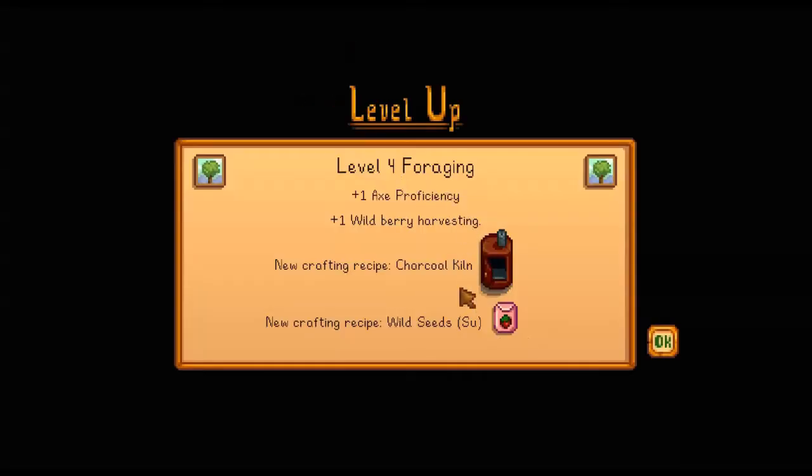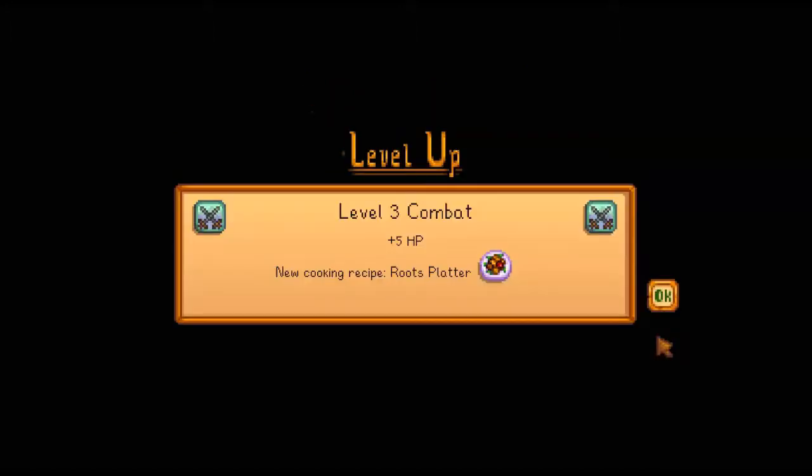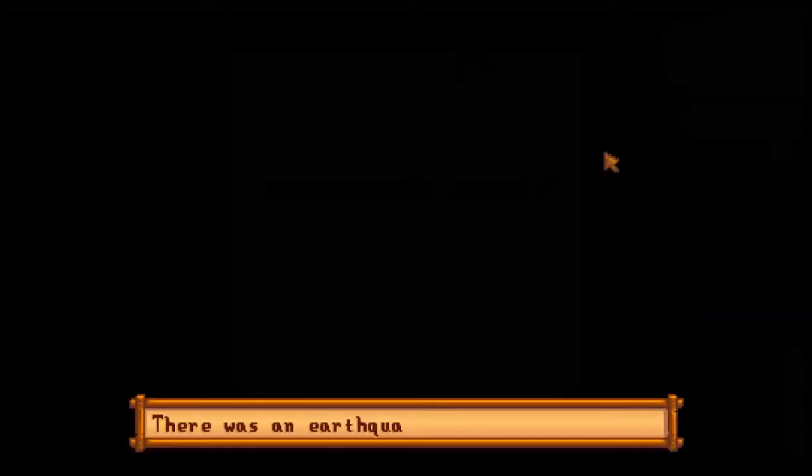Okay, level 4 foraging. Wild seed summer and charcoal kiln. Yeah, you can make your own charcoal out of wood. Combat roots platter. And we didn't make any money today.